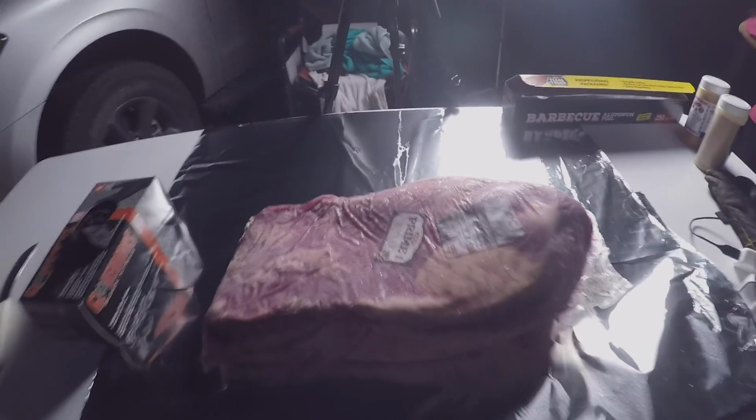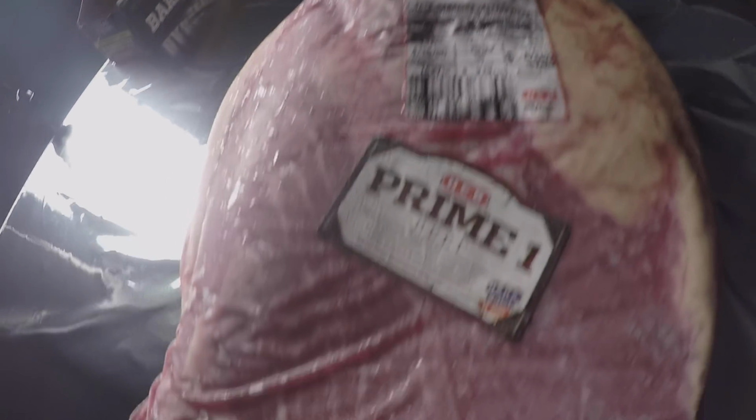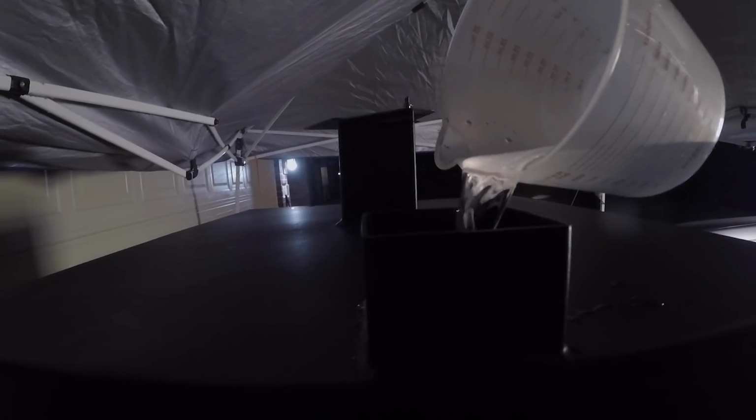All right guys, so you know what's up is we had so much time left, so much fuel left, that we're just gonna go ahead and cook a prime brisket tonight, okay? So, I've got some water. We're gonna have to do it a few times, but I'm just gonna pour this water down right here. And we're gonna just pour down there, and it should maintain the temp a little bit better. There we go. Gonna get some more water. Ooh, you can hear it. We're gonna make sure that this thing stays around 225 degrees.